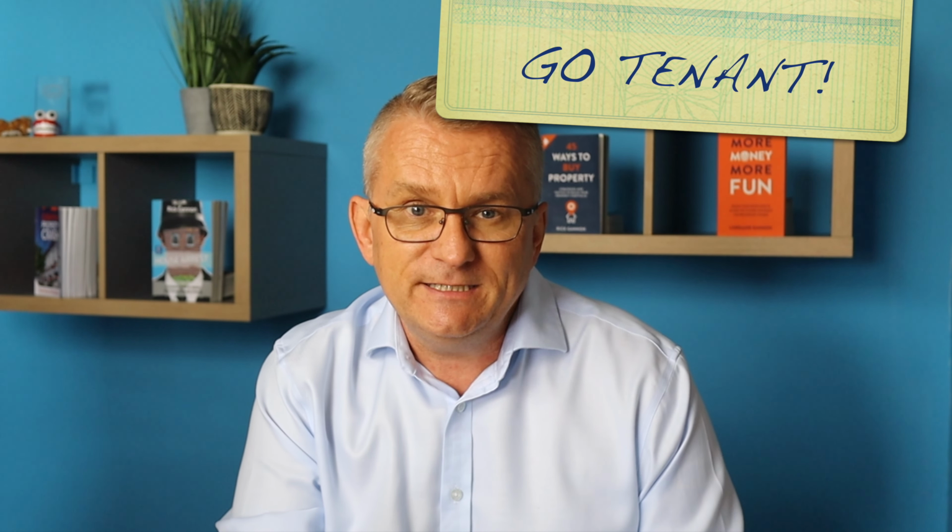Now, you don't need to overcomplicate this. All this needs to be is something as simple as maybe a spreadsheet. That would be fine. Or if you prefer to be more digital, then you could consider using a system like Tenant, which gives the facility for the tenant to log all of the maintenance issues. The system will then date stamp and log all of the calls, and then you can refer back to this at any time should you need to in the future.